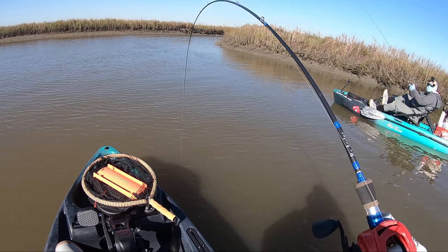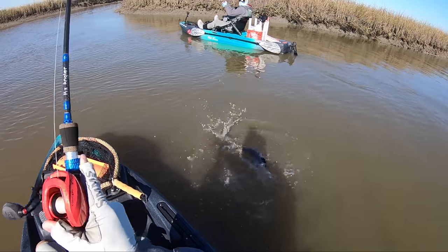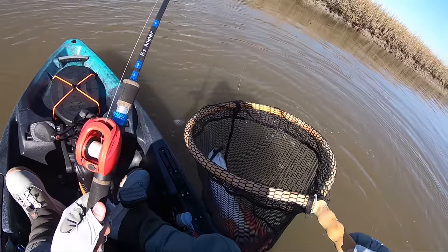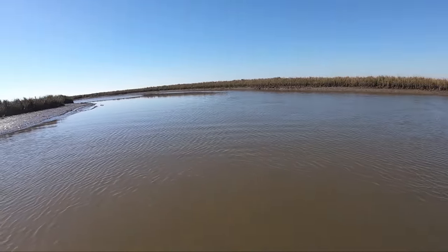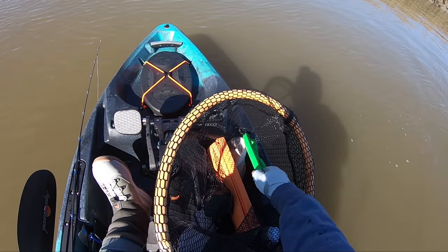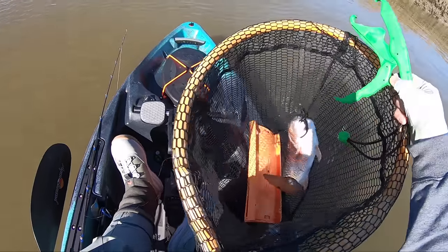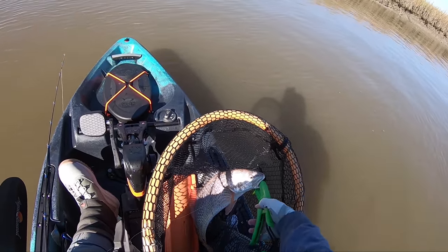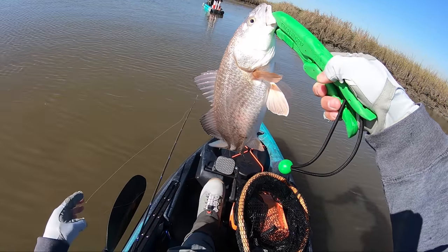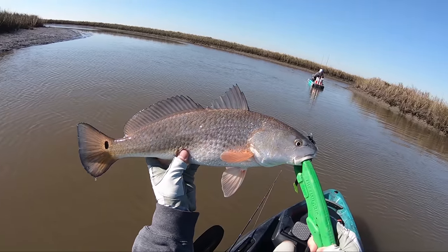That's a nice puller. He's not coming up — he's not coming up. It's been a grind. He might be in the lower end of the slot. I'm just very grateful that I'm able to catch fish in this cold weather, because I've been struggling. I caught him on this hoagie bug — the trout thumper — with the swimming jack trailer. That's what I get for being lazy, not taking out my measuring board. That's a pretty red, man — he is so pink. Look at that blue tail. This is probably one of the prettiest reds I've ever caught.